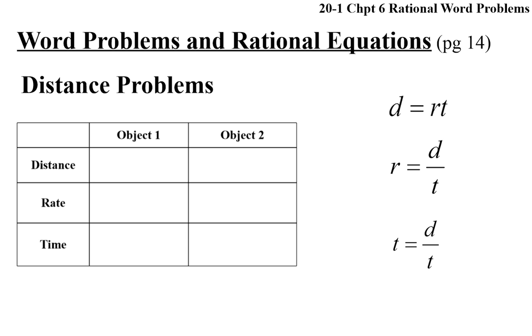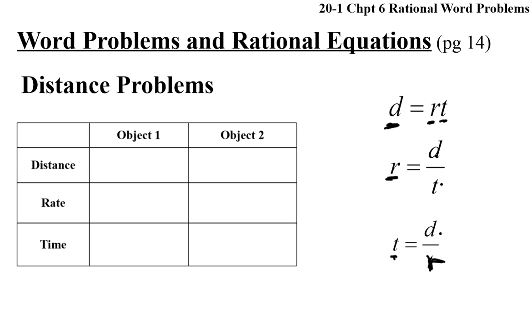Now, distance problems. The distance you travel is based on the rate or velocity you're moving times time. Well, we can manipulate that formula. We can also write an equation for just the rate of something or the time of something. Rate would be distance divided by time, whereas time would be distance divided by rate, not time. So sorry. So there's the equation, or the little equations we're going to work.